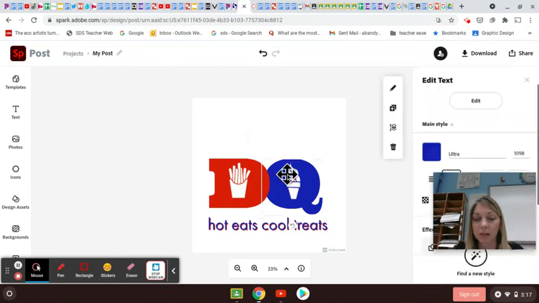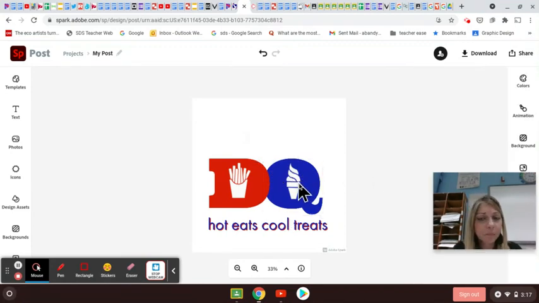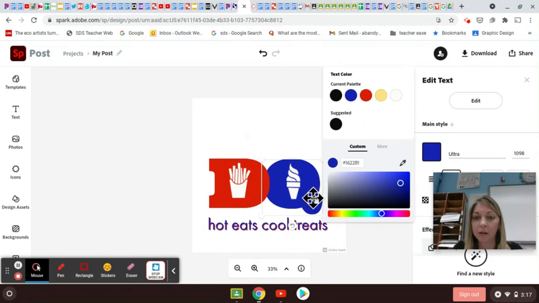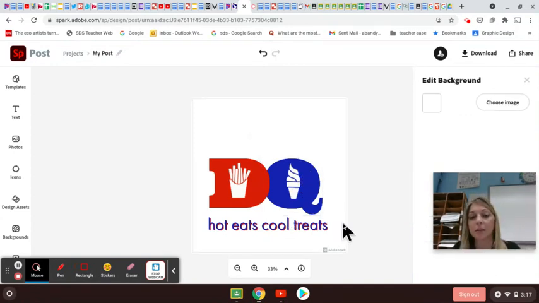With this one, I did the same thing, except there's a blue circle that I put over where the opening for the Q is. So nothing too crazy. And, again, if you're changing a color and you click the color, you can always see your other colors. That was helpful when I wanted to choose white, or if I needed to make the circle that I made inside of the Q the same color as the blue I already had, I just clicked that so I could get it exactly the same color.